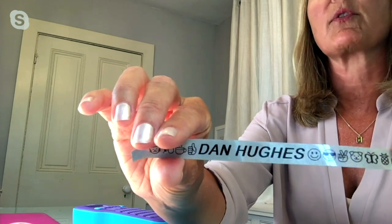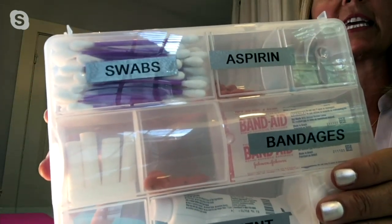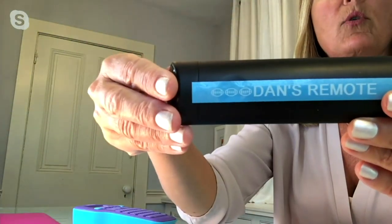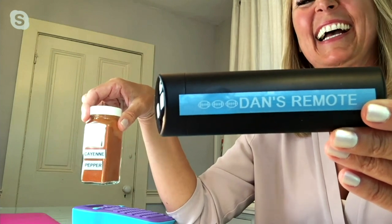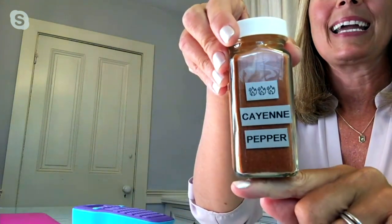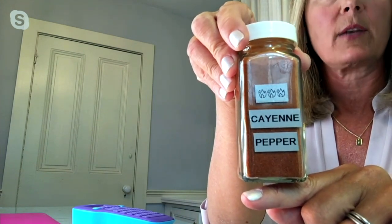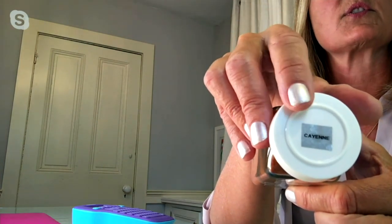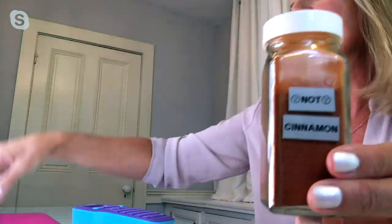You can use it for work, but you can use it for fun, for school. Maybe it's that first aid kit — you can label all those necessary items. Or maybe your wife keeps taking your remote control? So this is your 'football control.' My eyes deceive me quite often. There was a time I made French toast with what I thought was cinnamon — it was cayenne pepper. So you can control the font size, put something right here that says 'not cinnamon.' It's going to lay it out and break it down right there.